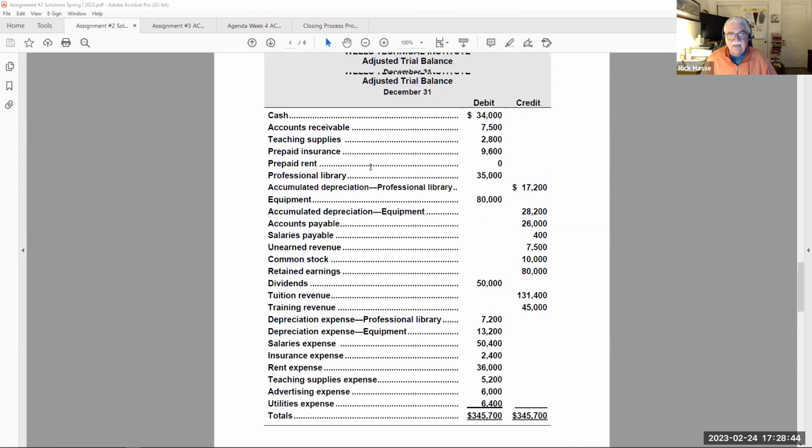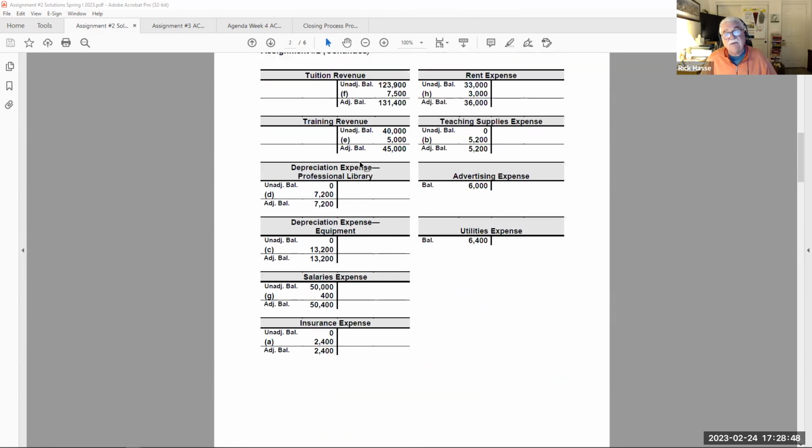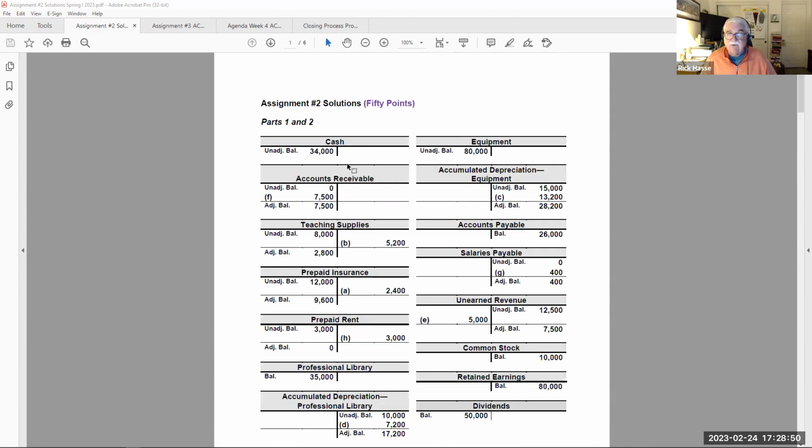And again, you have a little bit over a week to do assignment number 3. So take a look at this and review it if you had some difficulties. If you have concerns, please let me know, especially this weekend when we have some time. All right, now I'm going to show you a video explaining this closing process.